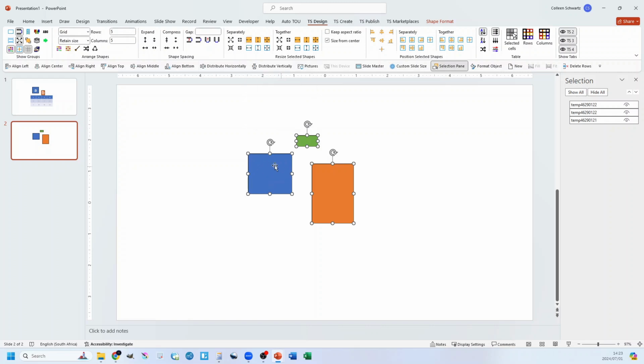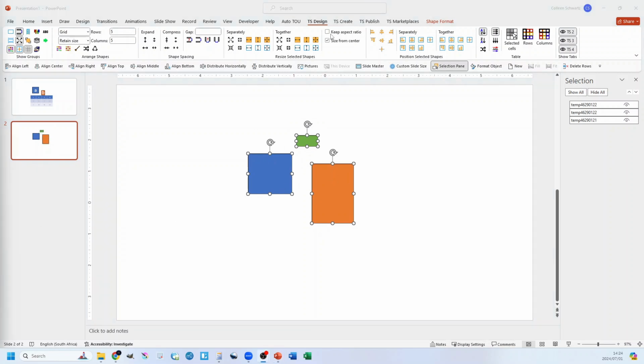So now the blue one, like I said, is my reference shape. So if I click on this, it means that the other two shapes will be changed to have the same width as my blue shape. So if I click on there, you can see that they both now have been given the same width as the blue shape. Then if I undo that and I click on this one, it's going to give them the same height as my blue shape. Okay. Because I chose not to keep the aspect ratio the same, they've been stretched to get the same height as the blue shape. Then if I click on this one over here, they will have the same height and width as my blue shape.